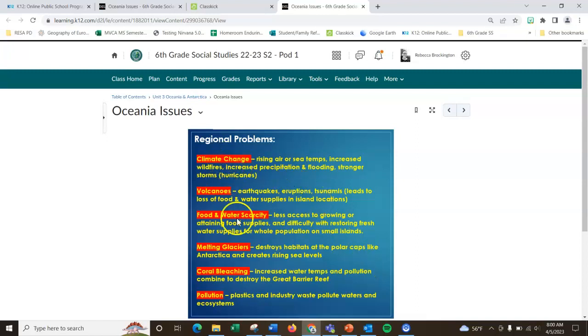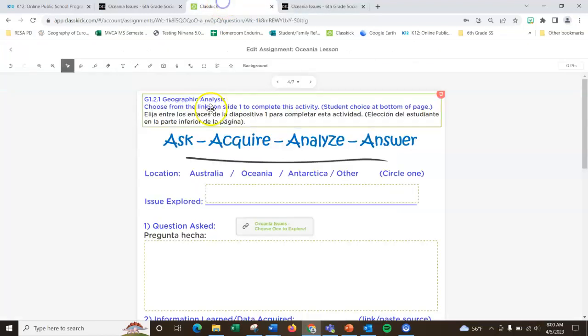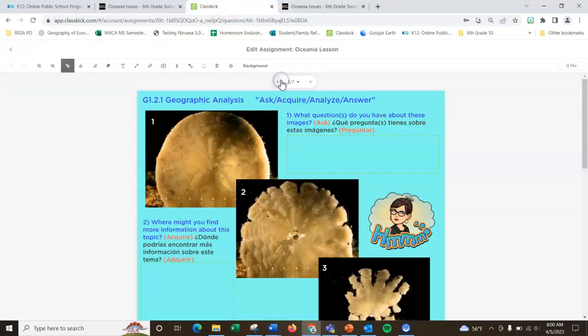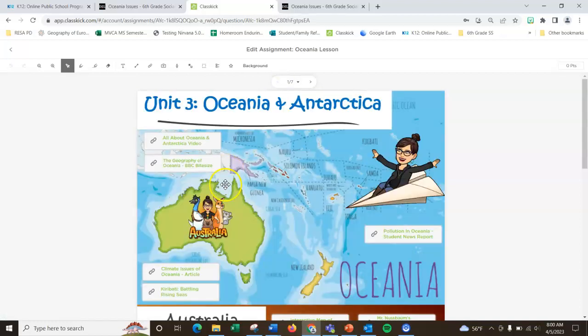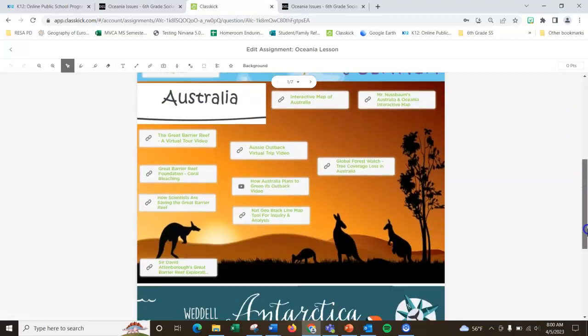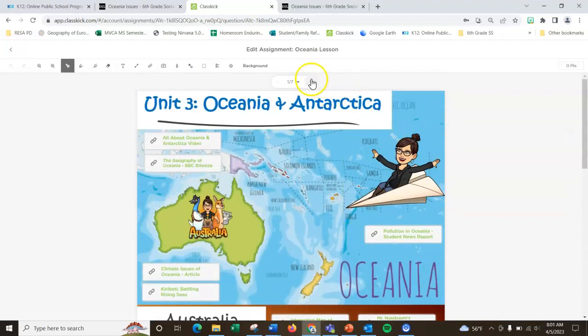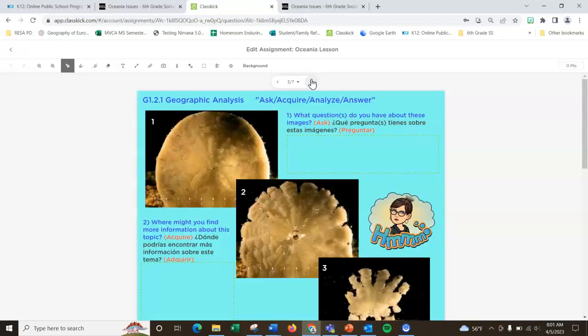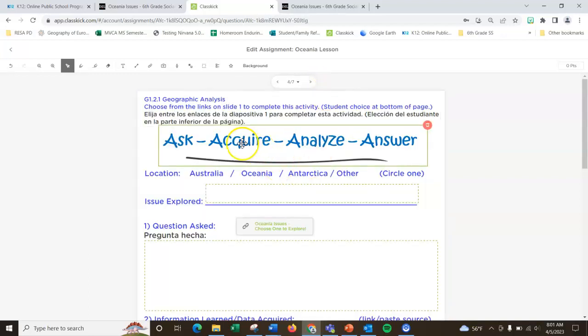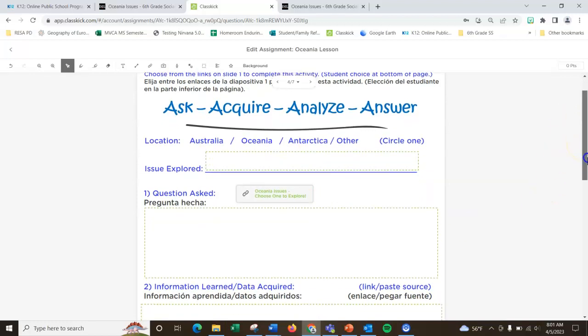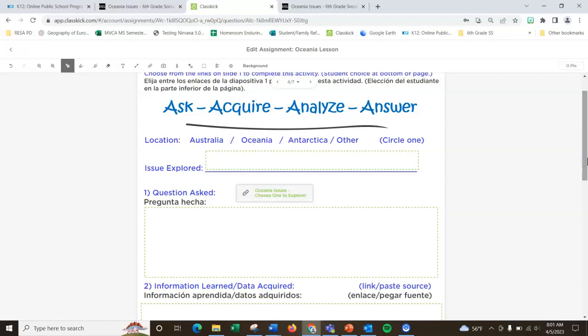So you can choose any of these on here, just pick one, or you can choose any of the ones that I've already put here for you if you want to use the links that are already here. And feel free to use Google, but as we said yesterday, when you're exploring and trying to acquire this information, make sure that when you're using Google you're really specific about your search and that when you do find information, it's about the topic that you have, okay?